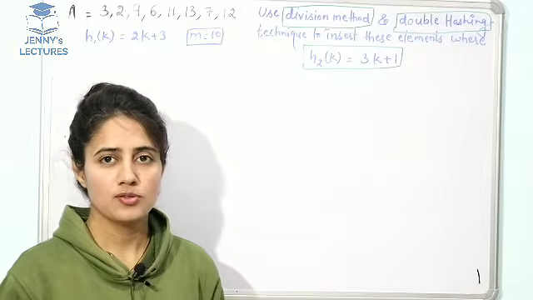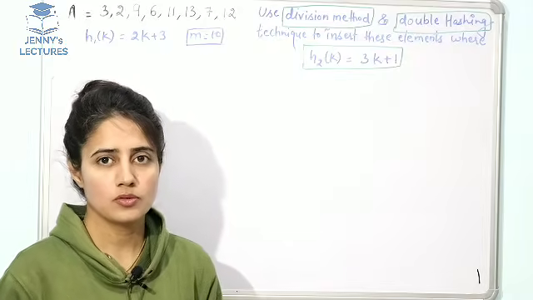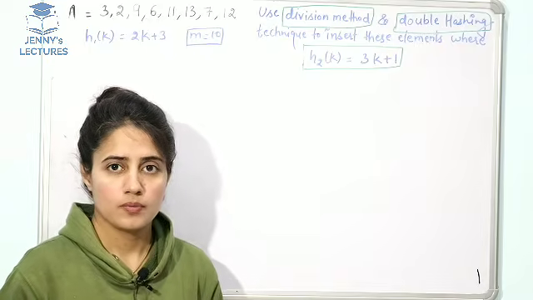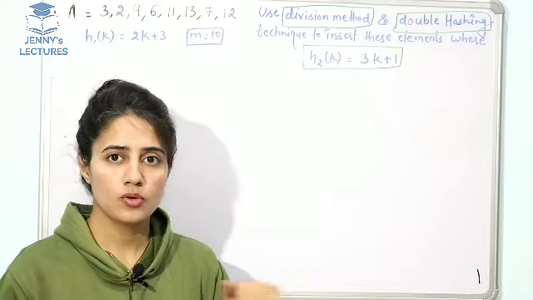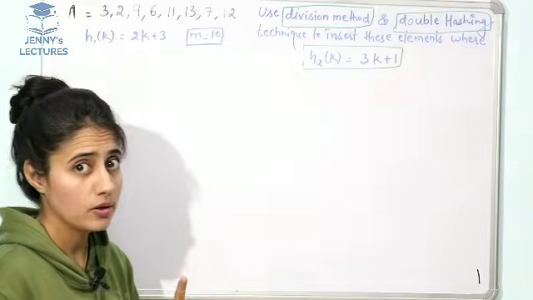Hi guys, welcome back. Today's topic is the double hashing technique, which is used to resolve collisions. We have already discussed the linear probing technique and the quadratic probing technique. Please watch those videos; I'll provide the link below in the description box. So let us start with the double hashing technique.